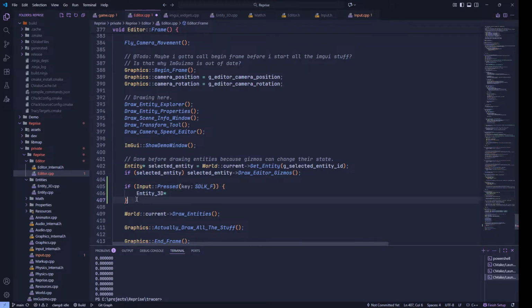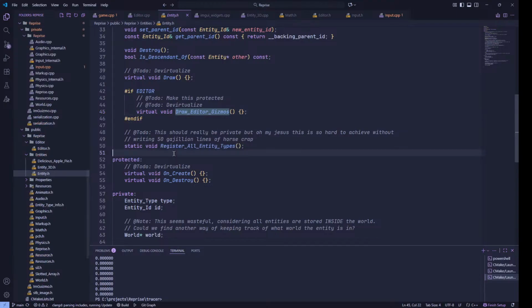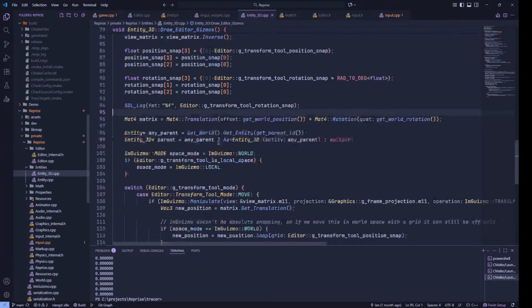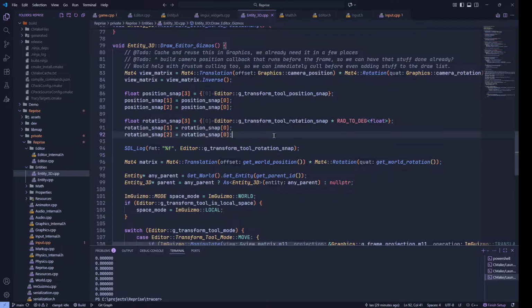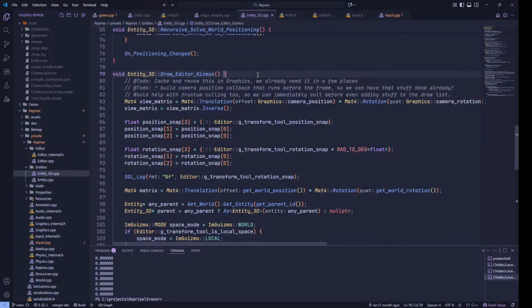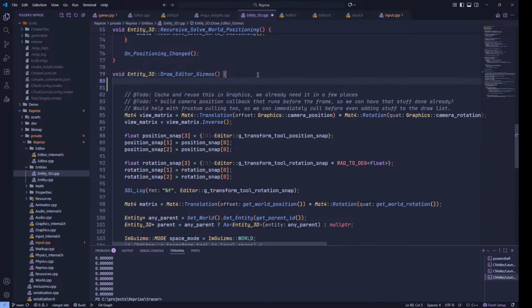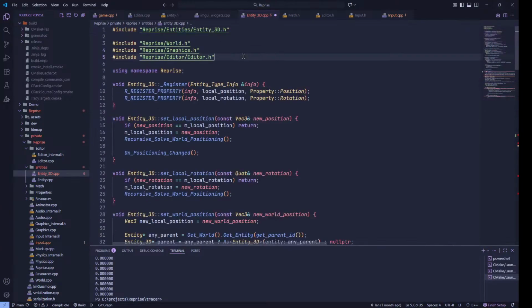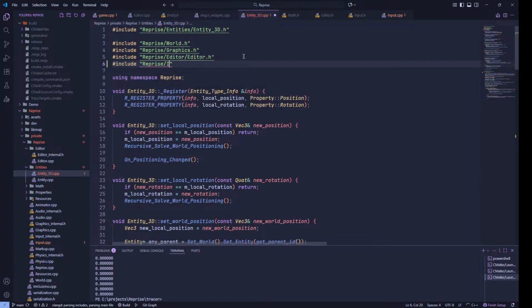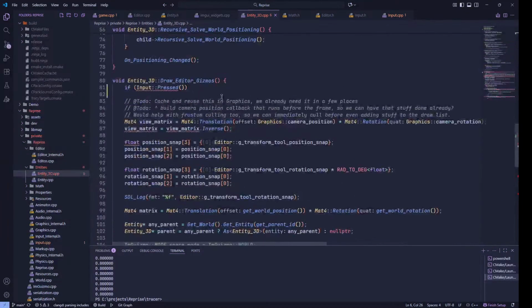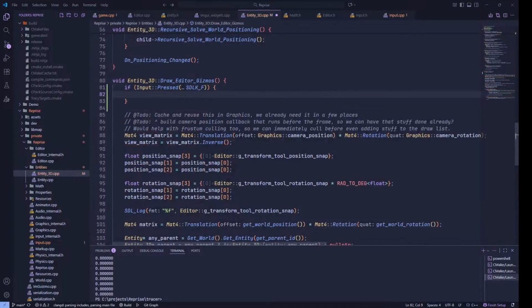Or no, wait, we could just do this inside of this thing. If input pressed, do I have input in here? Let's get it. Input key F.